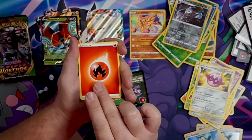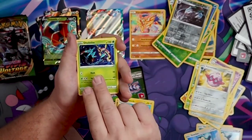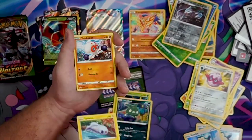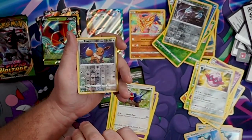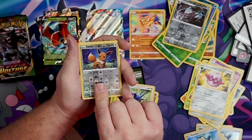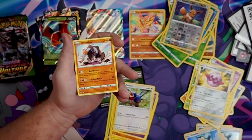Starts with an energy. Of course, Joe. Drifloon. Electric. Delmise. Trubbish. Tynamo. Clobbopus. Woobat, Talo, Eevee, I like Eevee. Nice reverse holo there. Eevee is hiding. Terrakion. What do you think? Let me know.